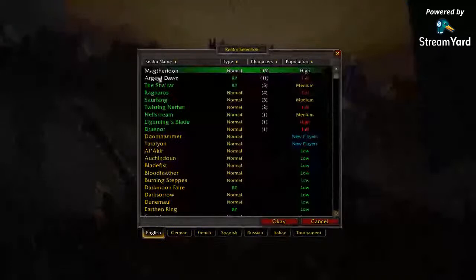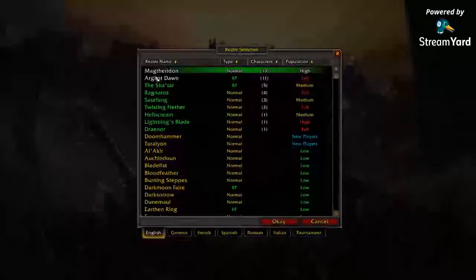The Horde has mostly races like Undead, Taurens, Blood Elves, Goblins, and this type.